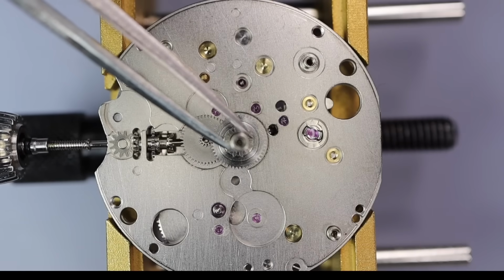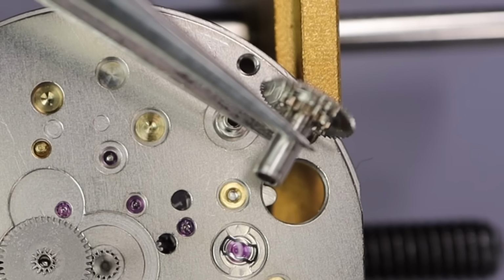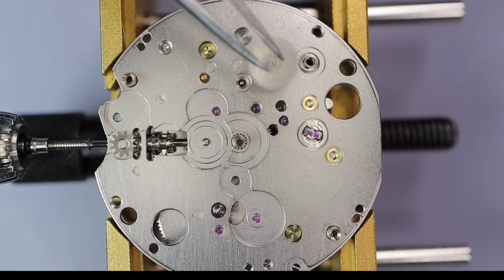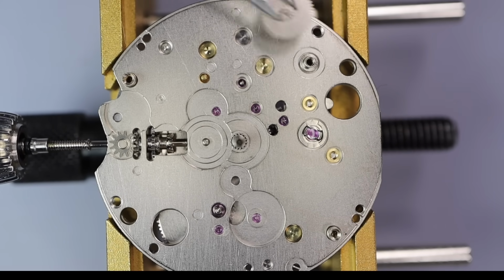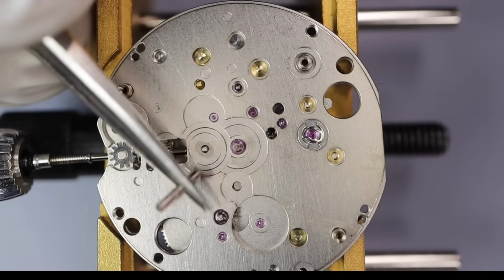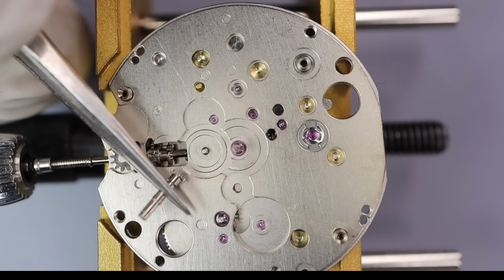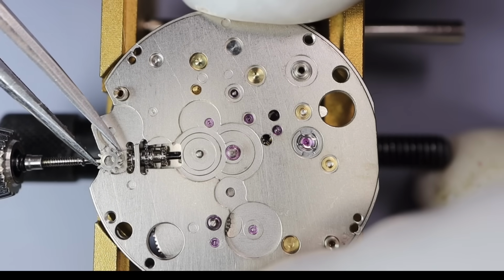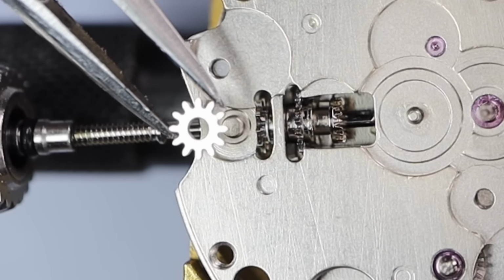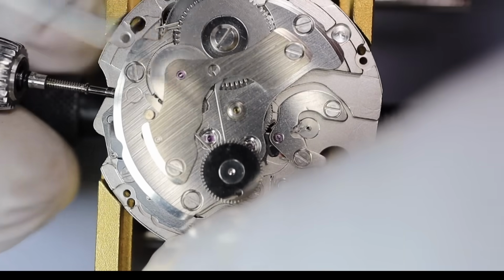Now we can remove the hour wheel. So that is the hour wheel. And that's that. Minute wheel and pinion. Okay, there's the cannon pinion. Whoa, that's long. That's a pipe, that is. Date corrector setting transmission wheel B. So where's A? Dunno. Now we can dismantle the other side.